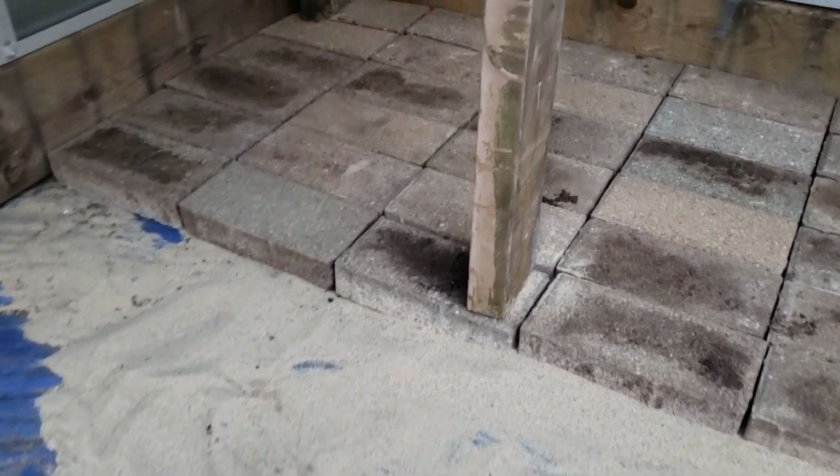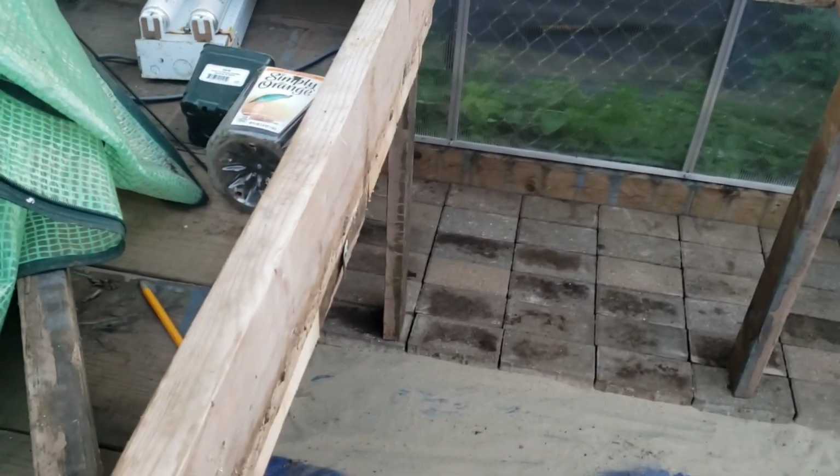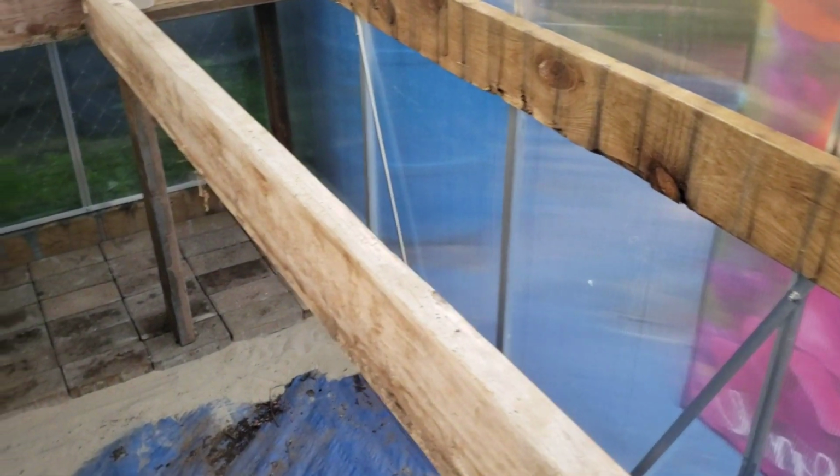I'll try to get this finished out. I'll show you once I get all the bricks laid. I doubt it'll be tonight. It's getting dark already. Like I said, we've had a lot of storms. I haven't had a lot of time to get these projects done. But yep, I'll get all these bricks laid and then I'll finish out this side here.